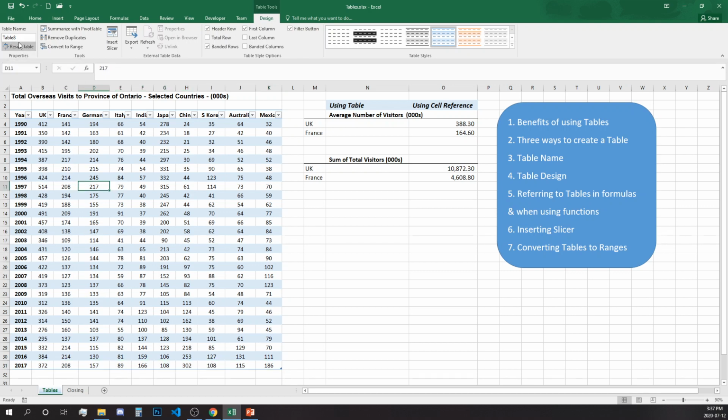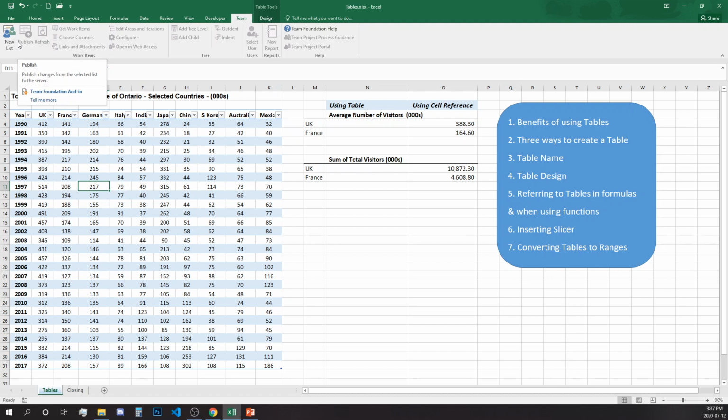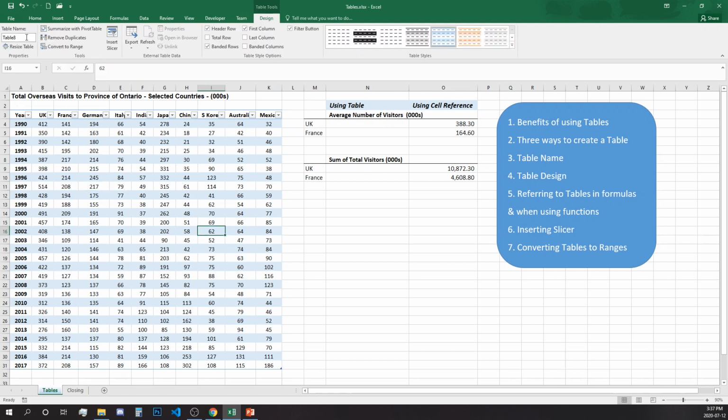One great thing is to change the table name. Excel will give your table a generic name, like Table 1, 2, 3, or whatever, in this case Table 8.